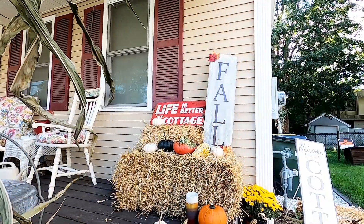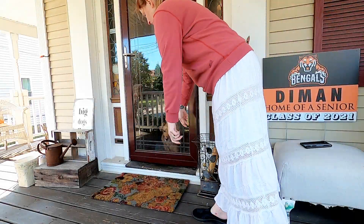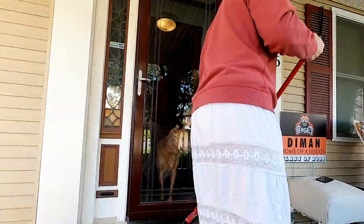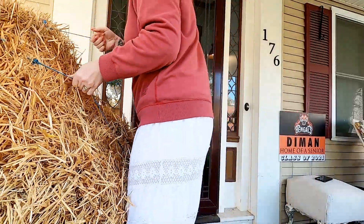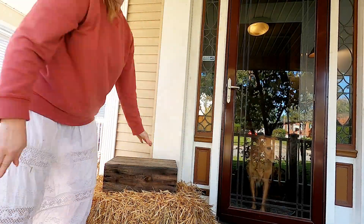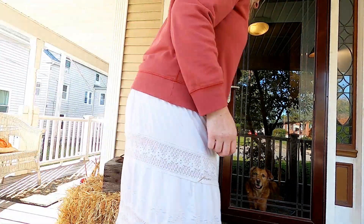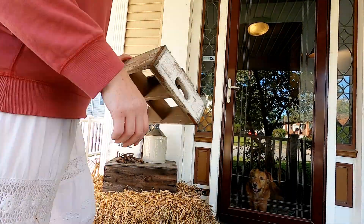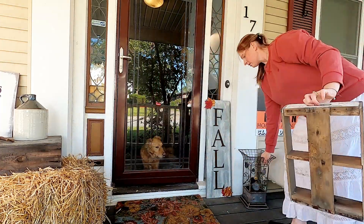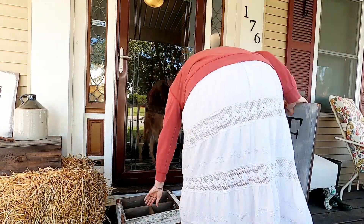Decorating for me is a little trial and error — always going back and forth with different things, seeing what looks good and what doesn't. Really, it's all up to you and what's comfortable for you. I brought over my hay barrels and I'm just starting to arrange around the front door. I have an audience inside because they'd rather be outside helping me but I don't want them to run off. I use a little bit of thrifted items and some thrift flips all thrown in together.